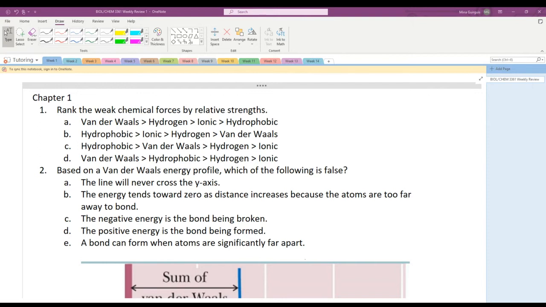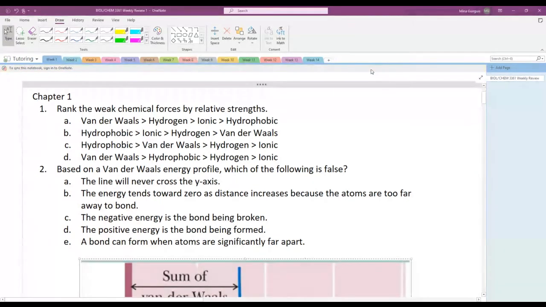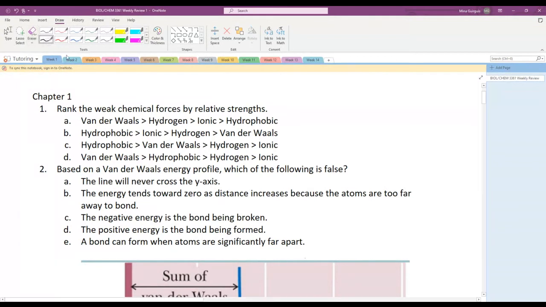So with that introduction out of the way, I think I'm just going to jump right in. This is an introductory week of making sure you know the basic information. I'm going to jump right into chapter 1. It is split by chapter at first, but toward the end, I'm going to stop splitting it by chapter and go more into groups of concepts, if that makes sense.